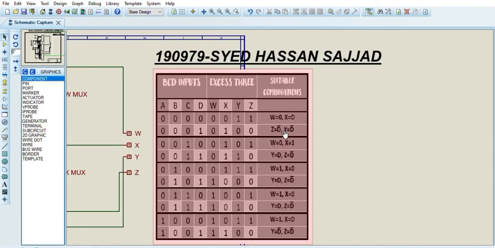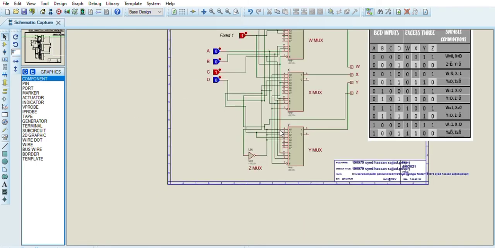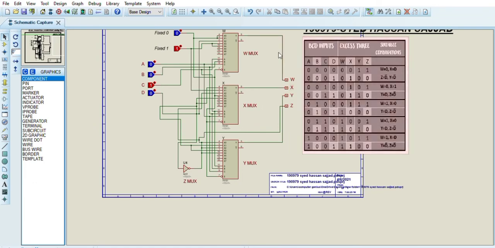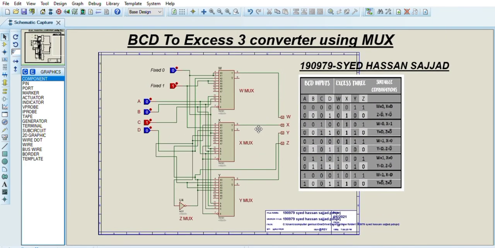As you can see, Z is the same in all the rows, which is D dash. So we will place only a NOT gate with D, to represent it as D NOT. So I'm not using this 4th mux. You can also use it, but this makes the circuit quite easy to solve. Now I'm just going to show you the outputs.